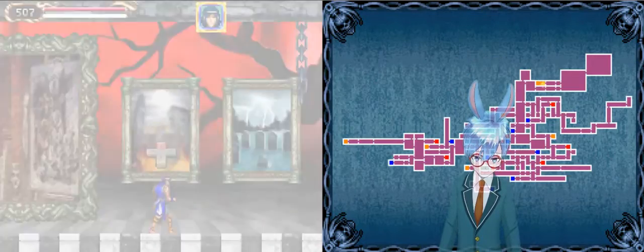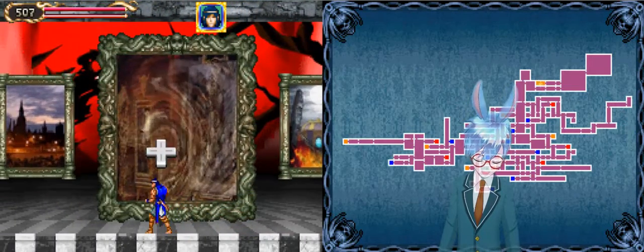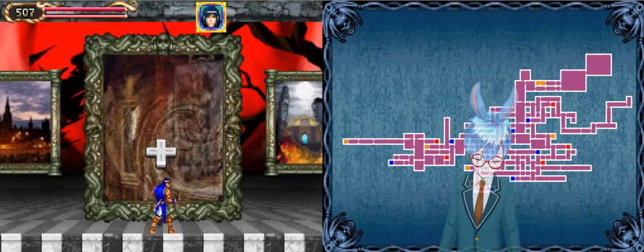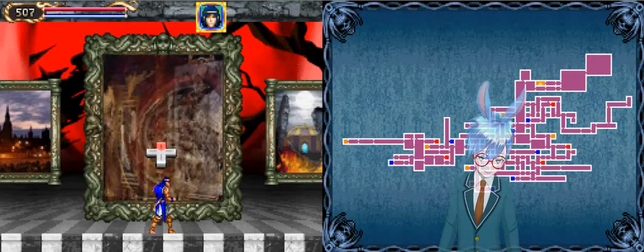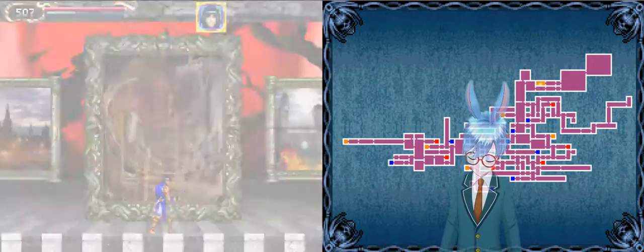Now, there's only one boss left. That's possibly here, but if it was Richter, then I've doomed myself. But I think it's the creature. The main portrait boss is the creature.